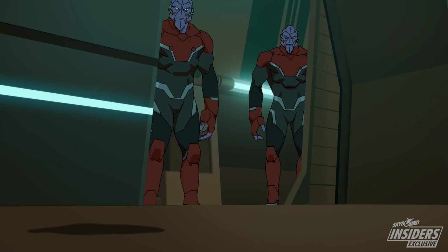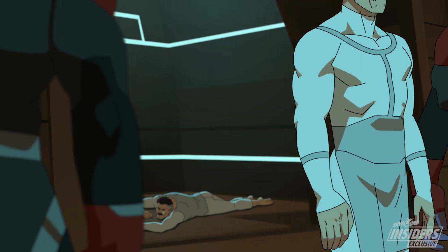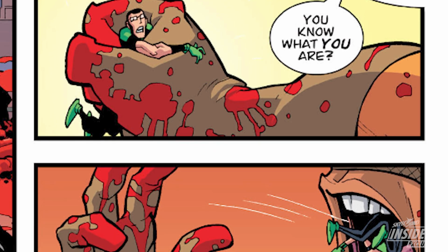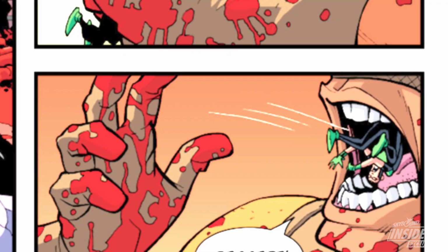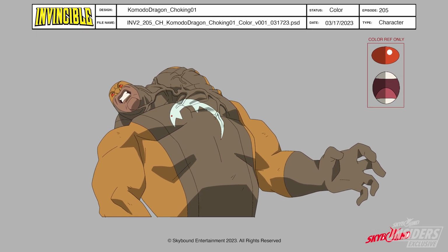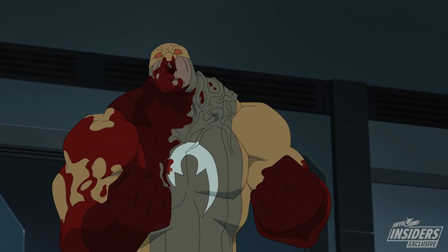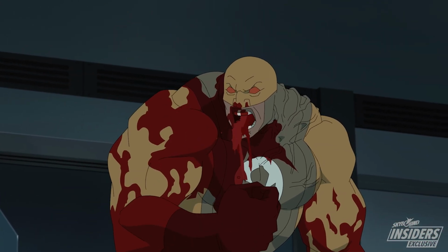And so all of that kind of coalesced into the final product because everyone gets to impart their little bit of inspiration and what they do with it during their stage of the pipeline. And then by the time it gets to us, at least in special poses, we're refining what was laid down beforehand. So that Komodo Dragon pose started with the original story, and then I took a sketch of Dan's panel and put it on model and said, this is what I would do with this. And then Sean took a pass over that and said, okay, let's just get your anatomy right. And then I went back and refined that idea and did the final clean. So the inspiration comes from everyone along the way.